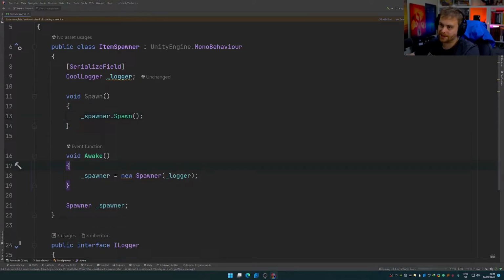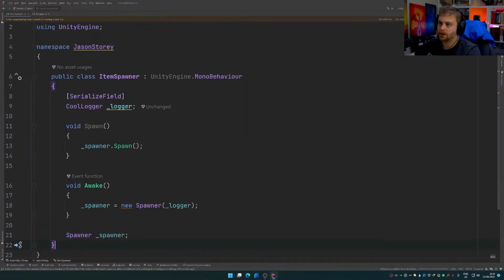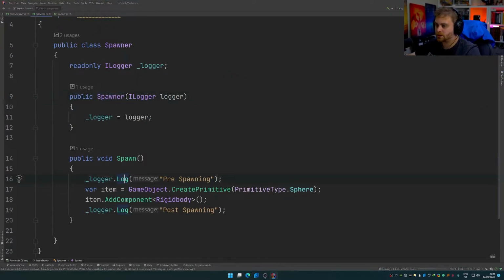But the benefit of doing this now is we can start solving this in different ways that can automate this process a little bit. So first things first, we're getting into the weeds here. The point of logging is usually to find out information, to solve problems. And realistically, if this function is called spawn, literally half the lines in the spawn function have nothing to do with spawning. They have to do with logging the information that is technically about spawning. So that's actually kind of irrelevant to what we're doing. In an ideal world, there'd be no logging messages here at all, because logging actually has nothing to do with spawning, really.